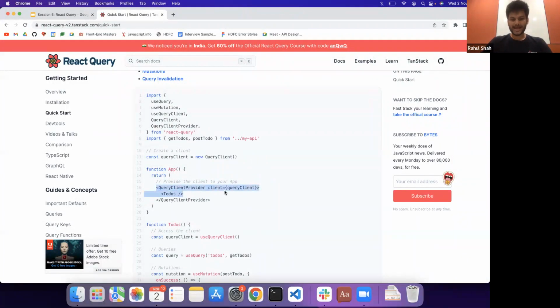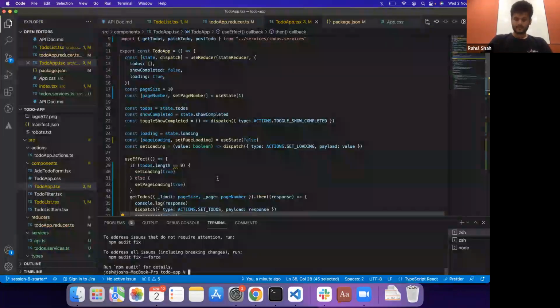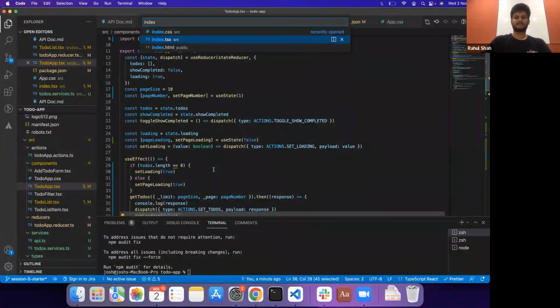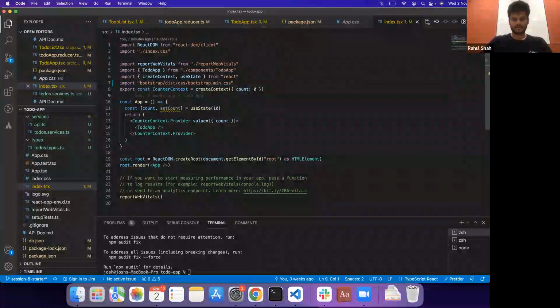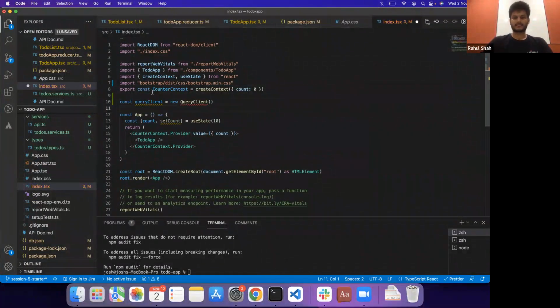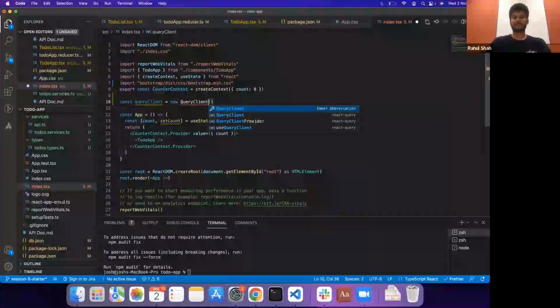So we need to wrap this with this query client provider. And this query client is going to be this. This is the only boilerplate involved in React query. Okay. So we just have to copy this over, go to index, create this query client, which we will import from React query.